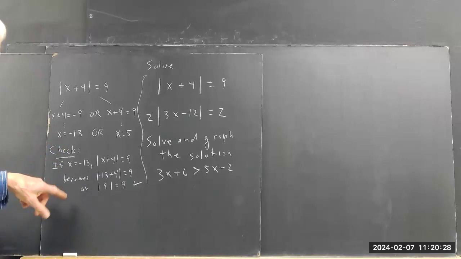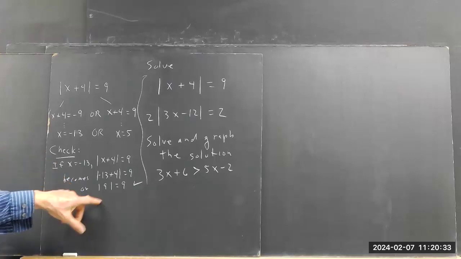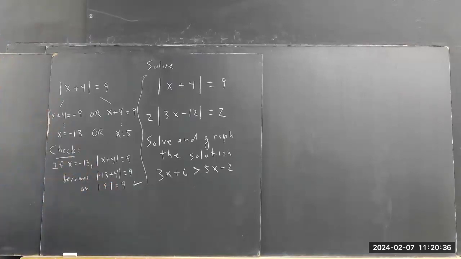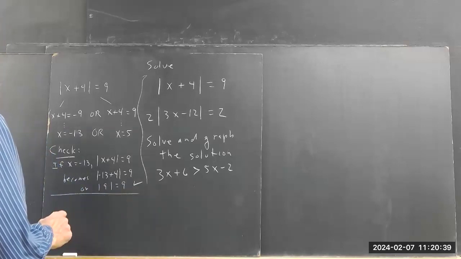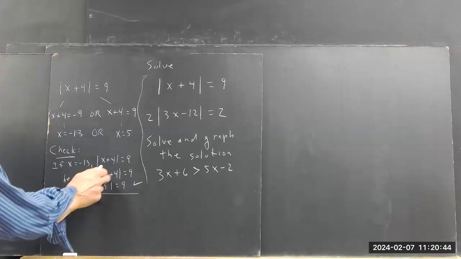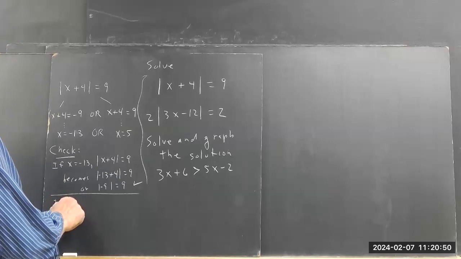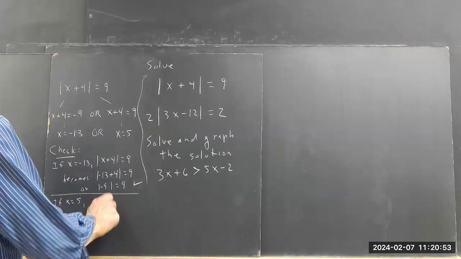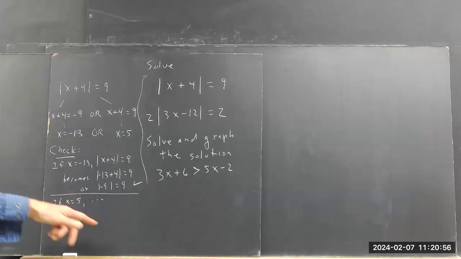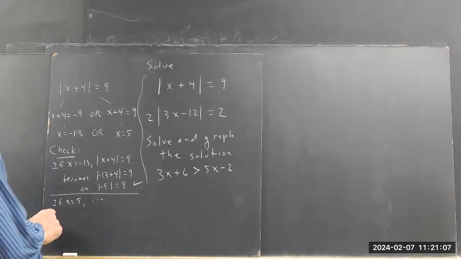I didn't read all these steps, but this equation becomes this because we replace x by -13, and then we get absolute value of 9 equals 9, and that works out just fine. Okay. And its absolute value -9 equals 9. Is -13, so it is -9. If x equals 5, well, I'm just going to say, etc. We do the same thing and verify it, put a little check mark there. So we've validated both solutions, okay?